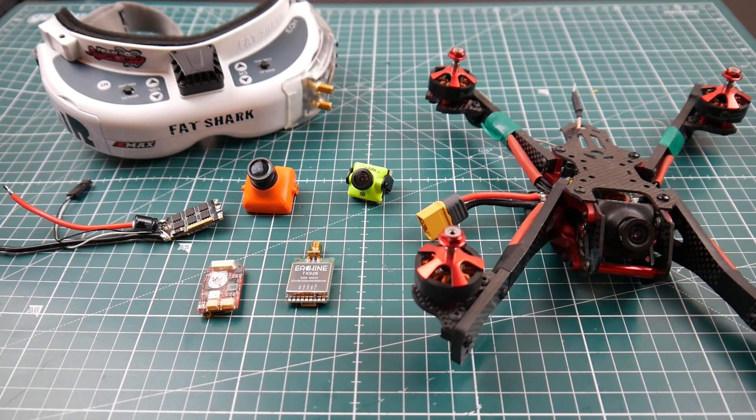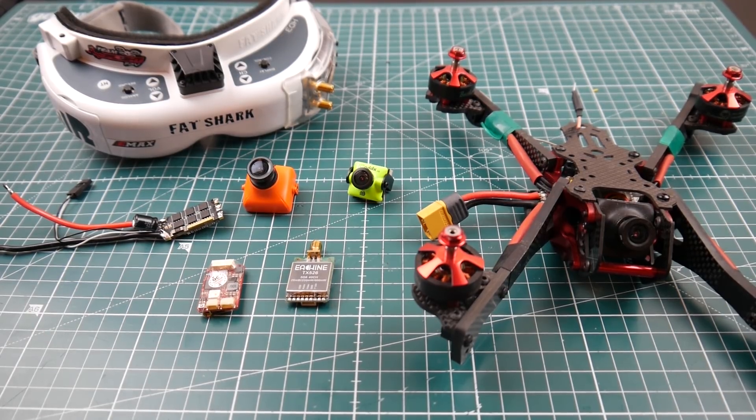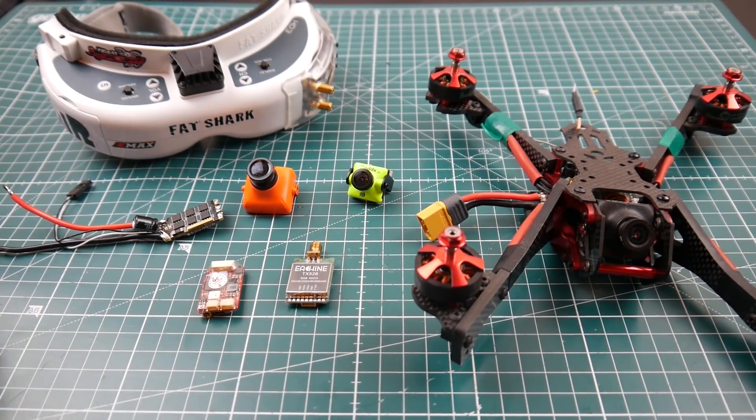Right now I'm waiting for a lot of testing equipment. For example, a 60-amp power supply so I can get consistent results on ESCs. Now, it doesn't simulate real life — that is not the purpose of it. The purpose is to apply, let's say, 50 amps consistently to an ESC, play with the timing, and see what differs. The battery is very inconsistent and it's a big headache, so I want a good consistent baseline reading.